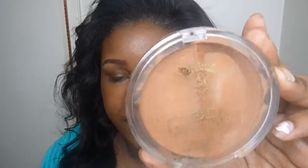I used this angle brush and the Ruby Kisses 3D Face Creator in level 11. I used these two together, and of course, if you can see which side I use, the darker side, just to clean it up. And I use my e.l.f. Wet Gloss, Lash and Brow, Clear Mascara, whatever. Use that to set it.